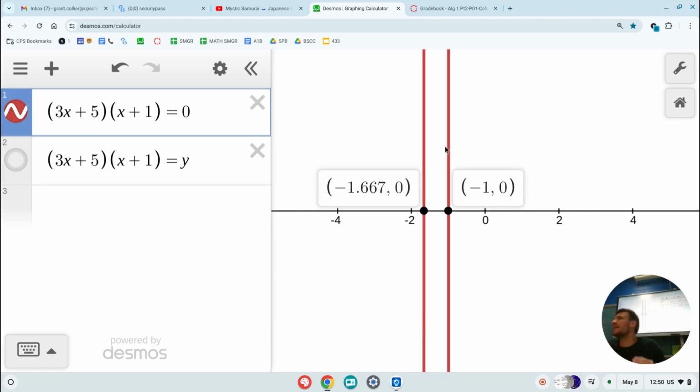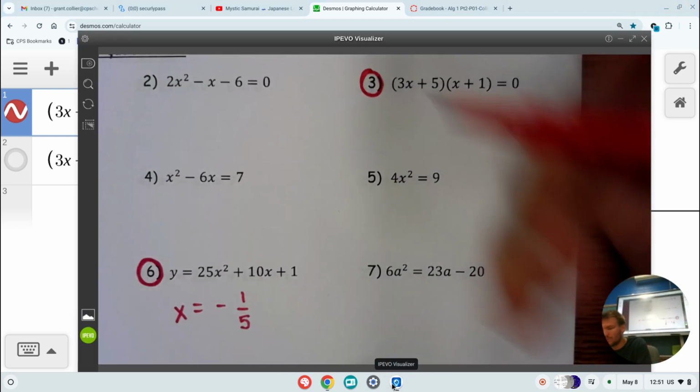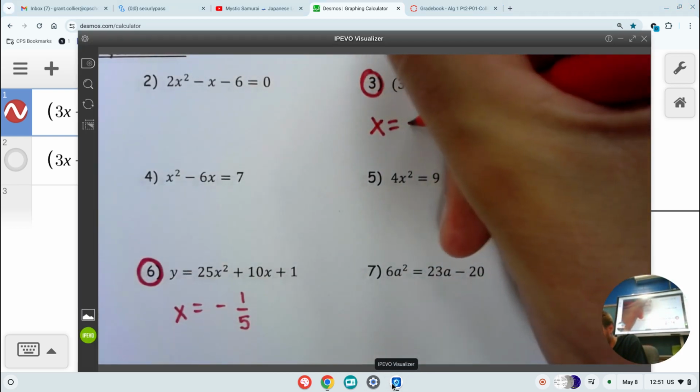So no matter what you see, if you see a U-shaped, sweet. Click it, you're done. If you see vertical lines, sweet. Click it, you're done. Right? We're not asking for a whole lot of math on your part. Just handle it. Now, obviously negative 1, that's an easy one. You know, I can throw that up here real quick and be done with that part.